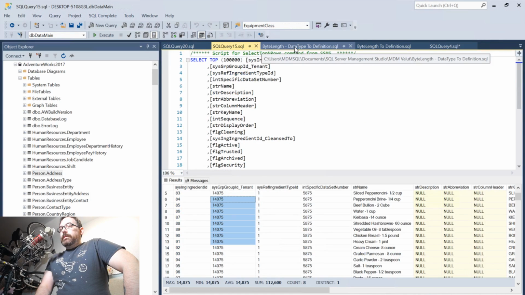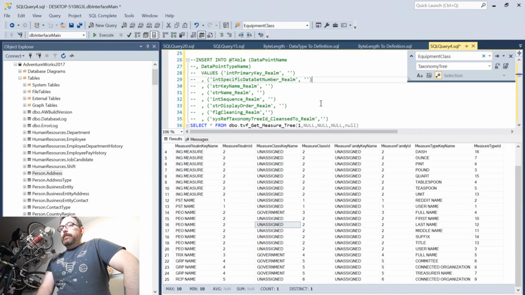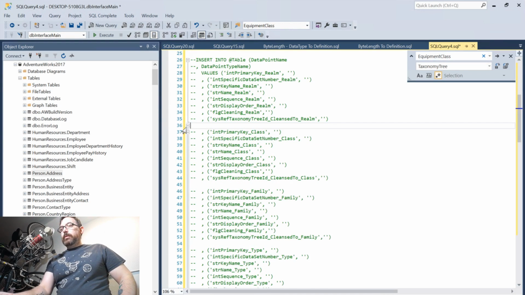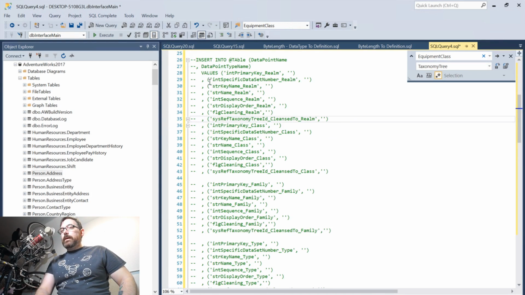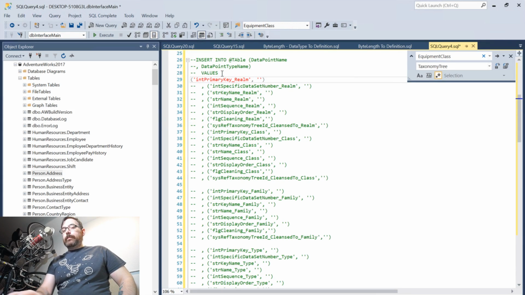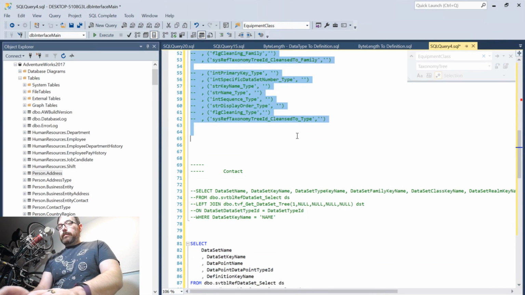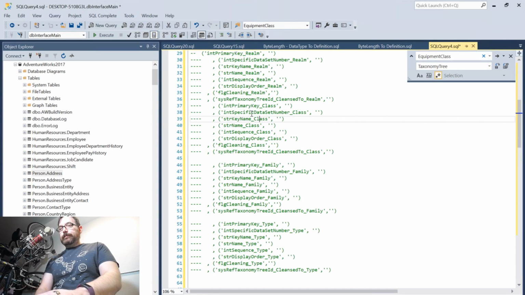Actually, close this. So going to the table creation, I think this is going to be fine for now. I was trying to get ahead of myself here.